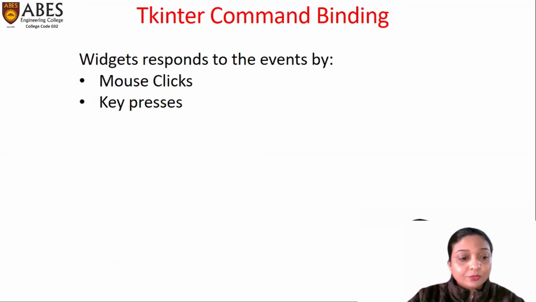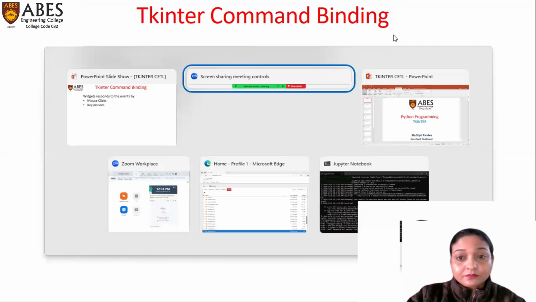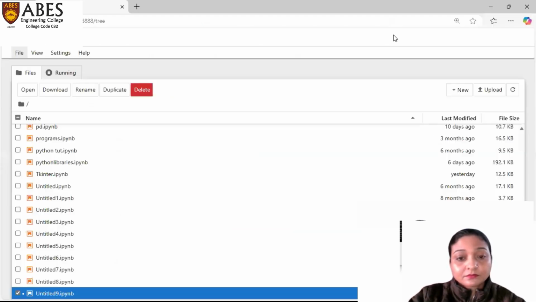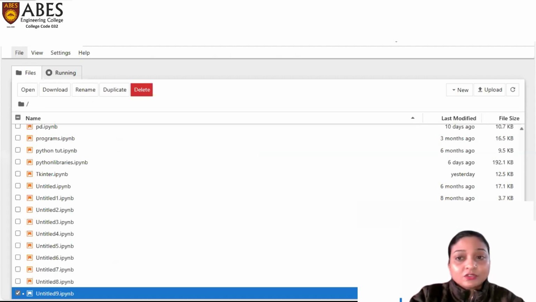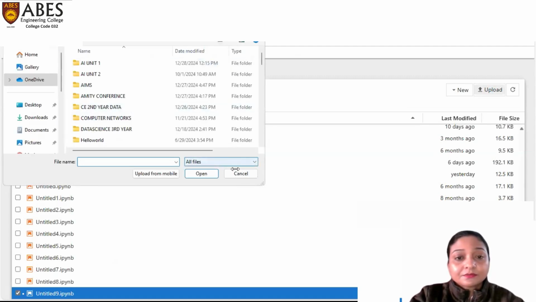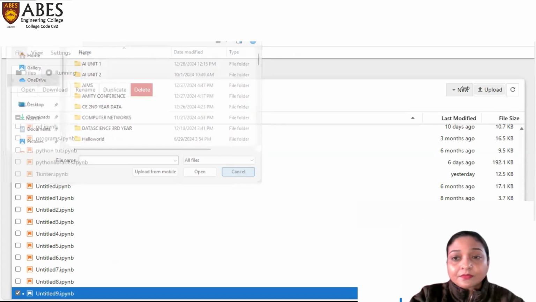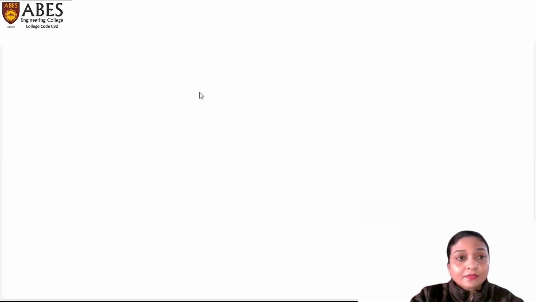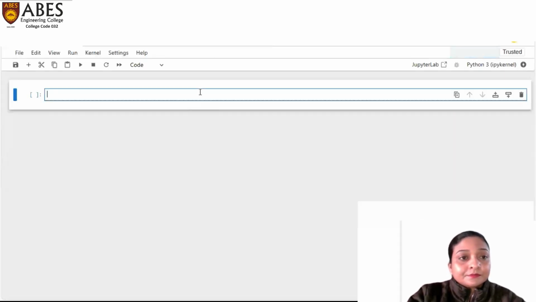Let's switch to Jupyter Notebook. Okay, so first of all, we will create a new notebook. Tkinter is a GUI library, but before using it, you have to import it in your IDE.